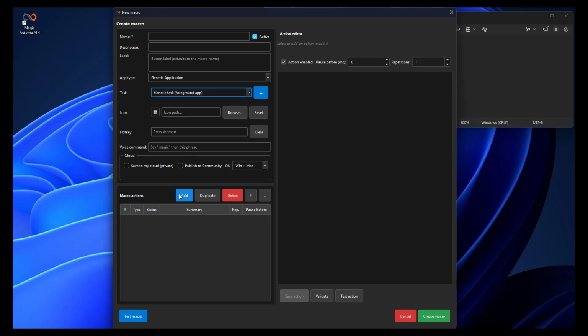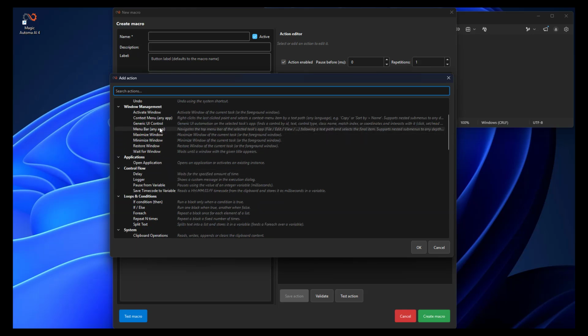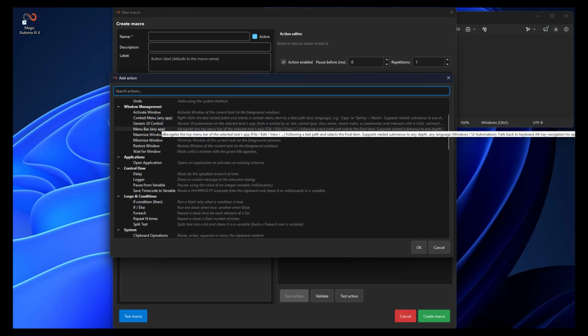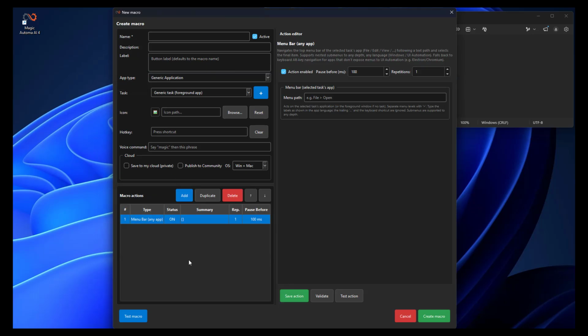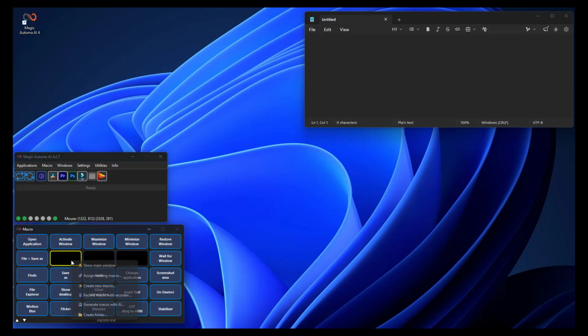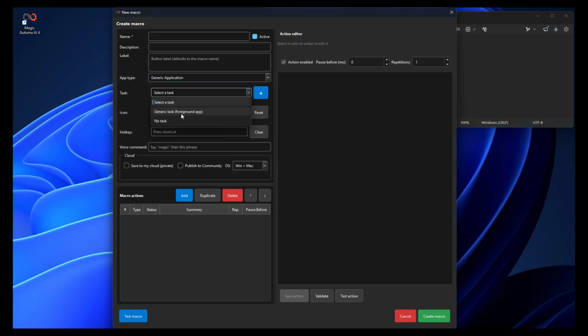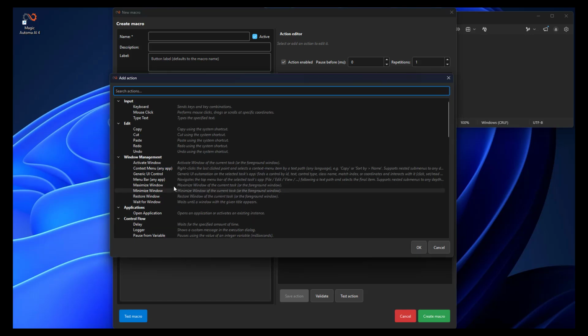The action has one field that matters, the path. Write the menu labels exactly as you see them in the app, separated by the greater than sign: File > Save As. You need at least 2 levels, the menu and the entry, but you can go as deep as you like: View > Zoom > Zoom In. Handy details. You can ignore the trailing dots on entries and the shortcuts printed next to them too.